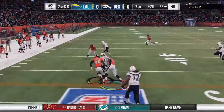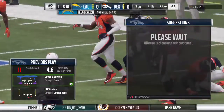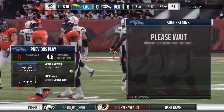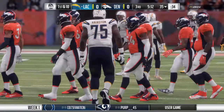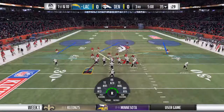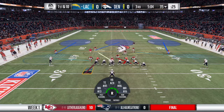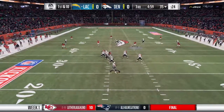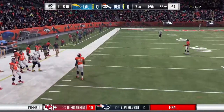Again, Gordon. And he's brought down, getting this one up to about the 35. It'll go as a gain of 11 and a Charger first. And that's a good sign right there as we start the third quarter. Because in the first half, not much space to run the football. And as we go into the half, we often think to ourselves, all right, what's the adjustment? What do they have to do? You know what a lot of the adjustments are? No adjustments. You know the game plan, been working on it all week. Maybe a little tweak here or there, a little bit better blocking, and now you're establishing the running game.